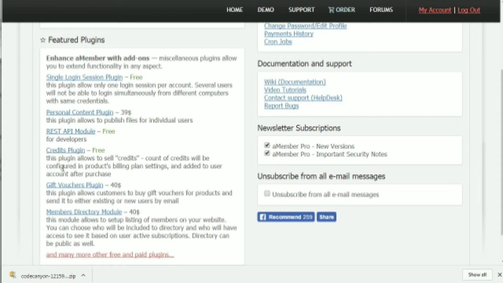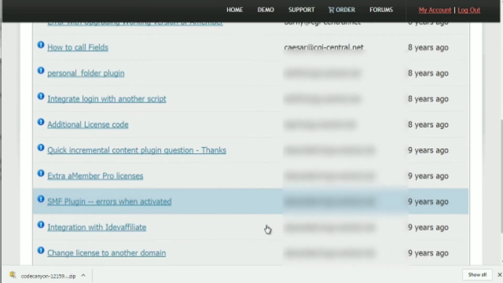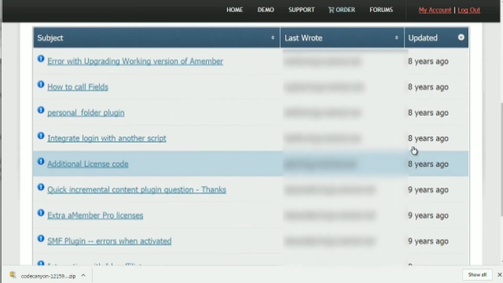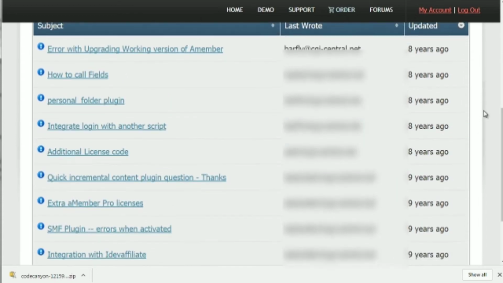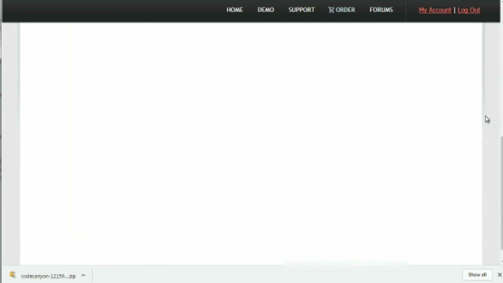So pretty much everything that you can think of, even if you want to sell something that might seem very different and would require some highly technical aspect, I'm pretty sure Amember Pro would probably have it. Or if it doesn't, you can always contact their support. Now, I wanted to show you this, but you can actually see that I have used Amember Pro for about 9 years. Since then, I have contacted their support, and every single time they have just been phenomenal. They've really been there to help me out.